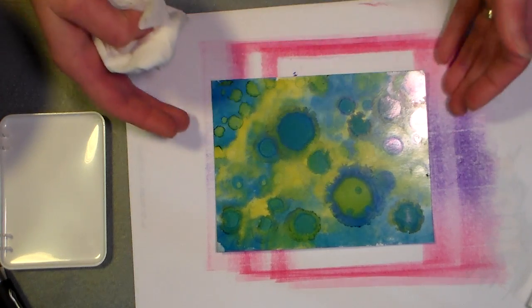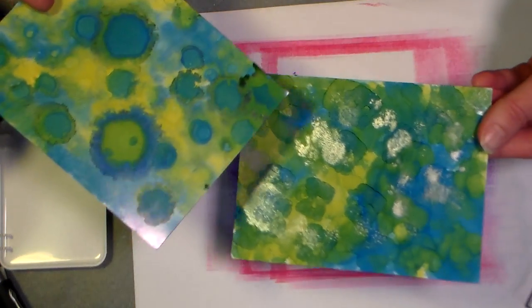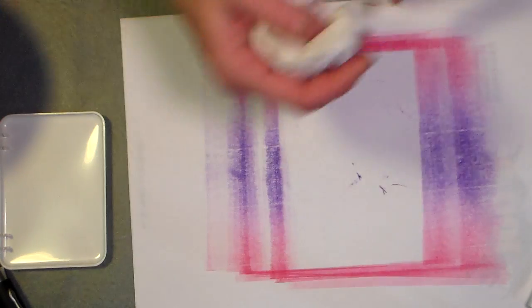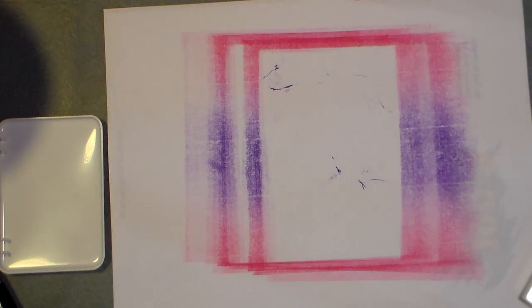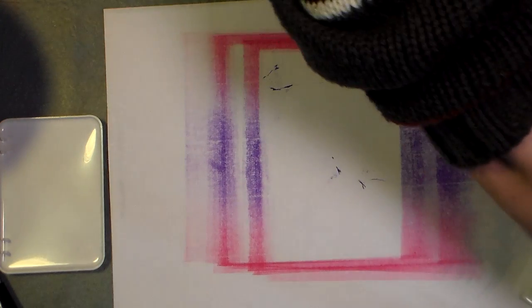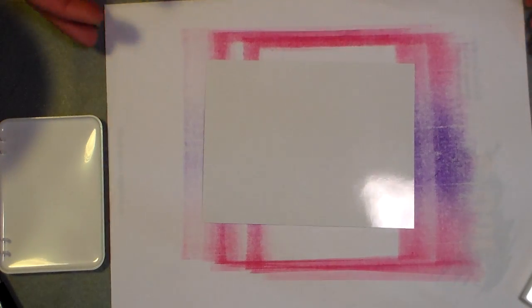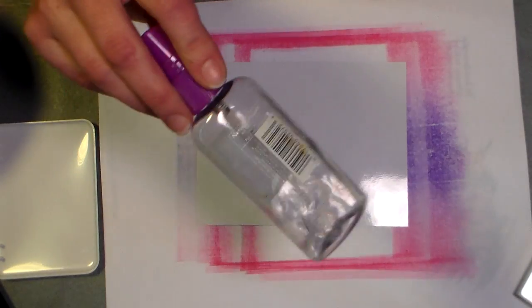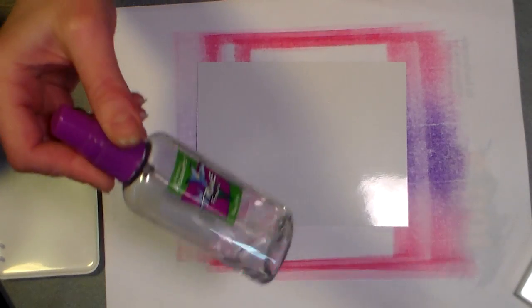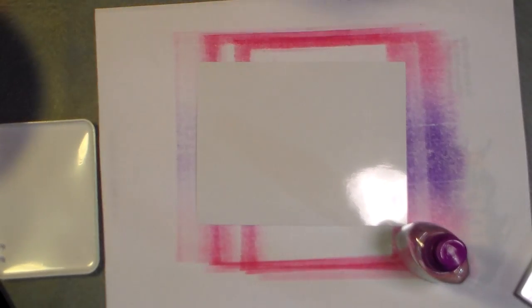The other technique I want to show you is an alcohol ink, polished stone background, which is actually tip of the month over at Oriental Stamp Art, hosted by the lovely Margot. So if you are looking for a fun technique to try, what you want to do is take a piece of glossy cardstock, and then, oh, I gotta grab my alcohol. Hold on a second. I'm back. I just put some alcohol in this little container because I also use it for soap making, for removing bubbles. So that's handy dandy for me.